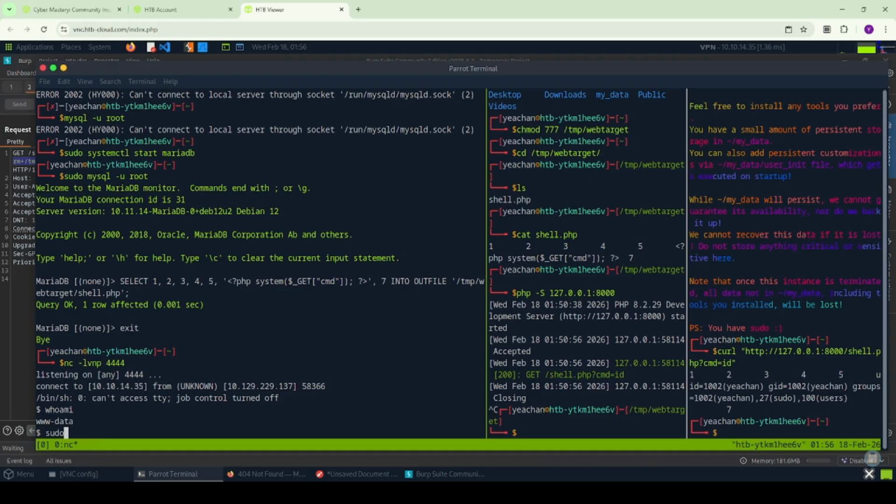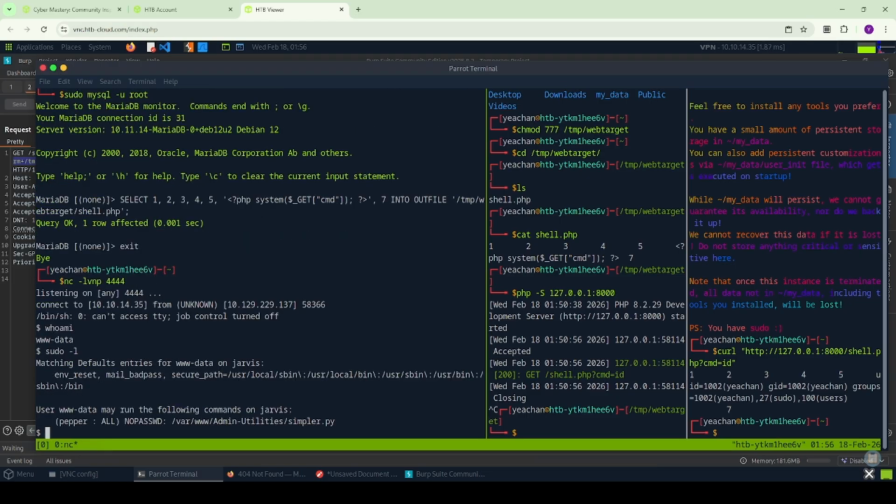So we are officially on the box as www-data. Sudo -l. The system is telling us that our www-data account is allowed to run a specific Python script, this simpler Python file, as the user pepper. And we don't even need a password to do it. So maybe we can check this.